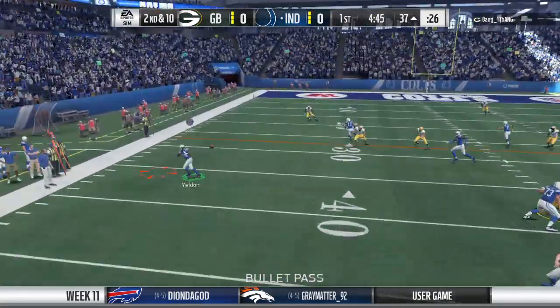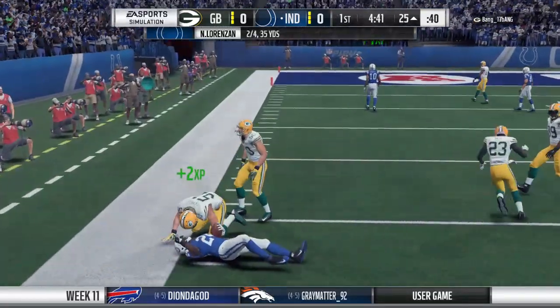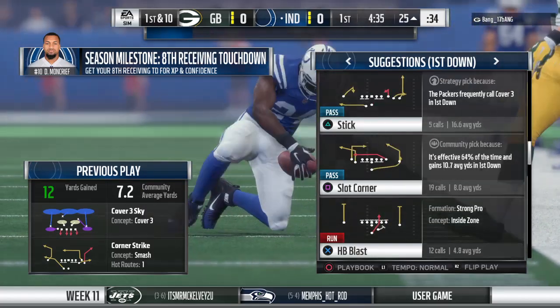They'll look to throw here. This is Yeldon on the dump off. And they're able to get this one past the 30 down to the 25. The passing game for the Colts finding its stride, another first down.